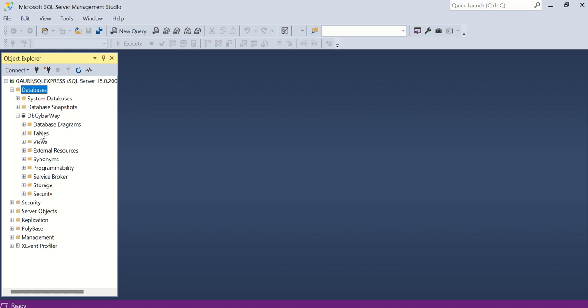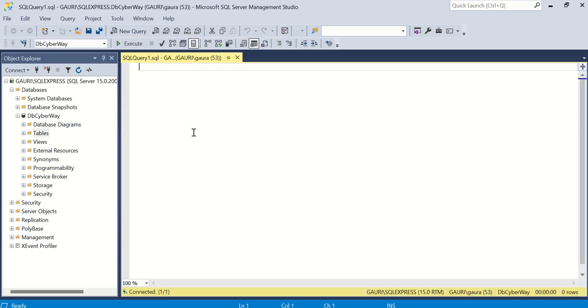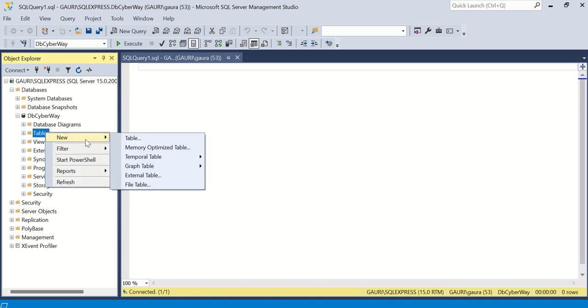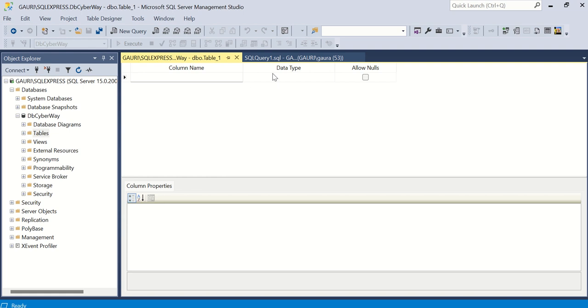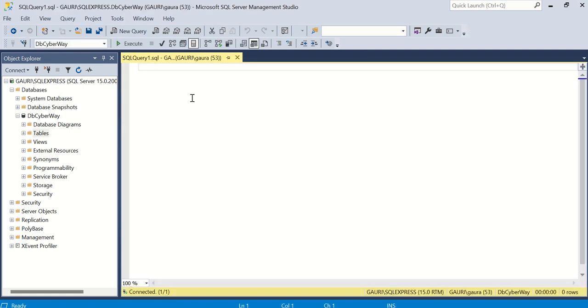Okay, let's start. So I'm going to create a table. I just open a query window here. Here we can write a script to create a table. We have multiple ways: we can directly go here and click here, and they provide a design view as well. But I'm going to tell you through script. So the script is like this: create table. I'm going to create an employee table.